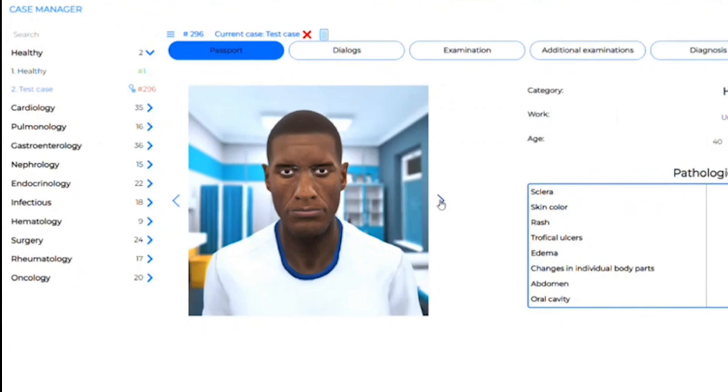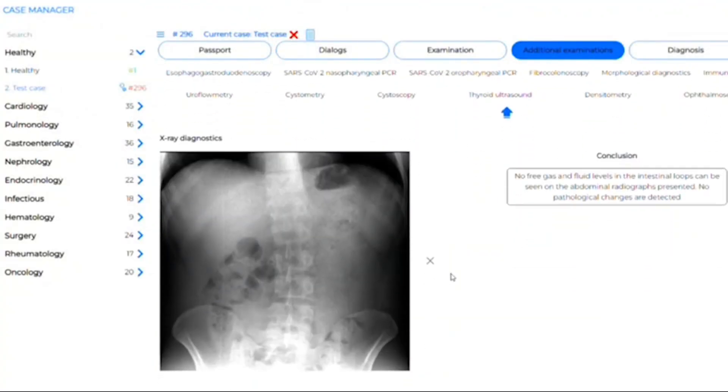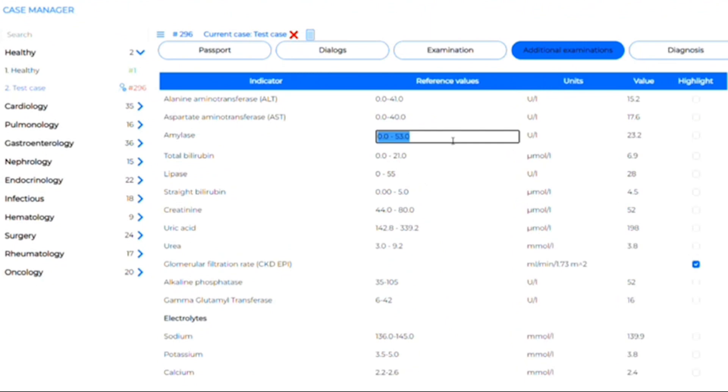For educators, the taskbar is your command center for editing. Need to personalize patient details? Hit up the passport section. And if you want to add in some auscultation sounds, just jump to the inspection option in the taskbar. As a seasoned simulation center training manager, I've seen firsthand how XR Clinic doesn't just boost learning — it reduces the use of consumables and cuts down scenario creation time. That's a double victory for being more efficient and effective.